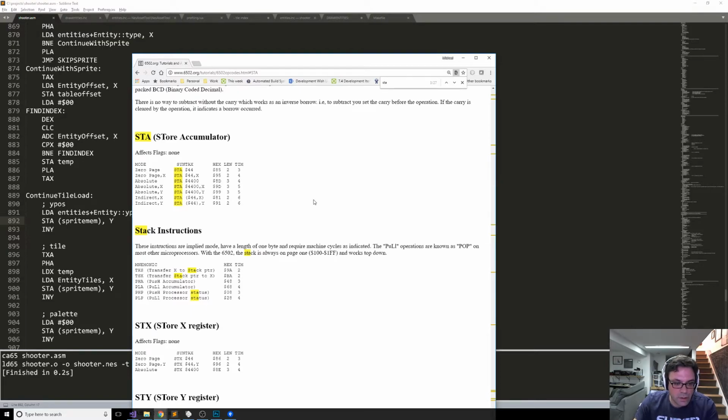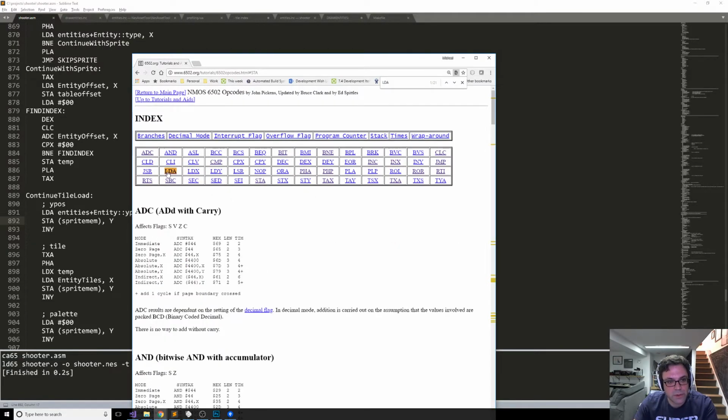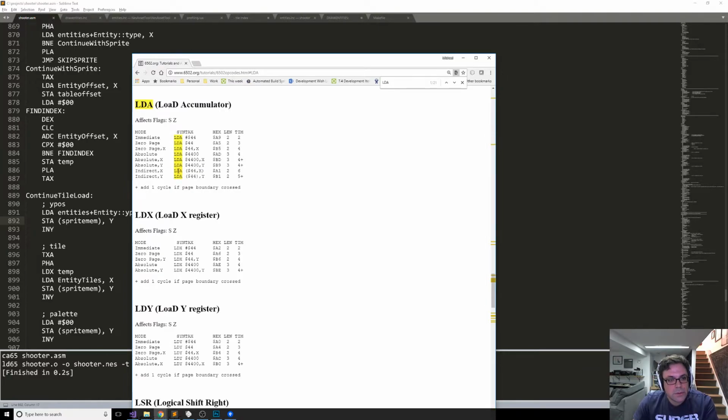We can, I'm sure, do a load from just a memory address. If we made the memory address, well, it wouldn't be zero page. So we'd need 2 bytes for it.